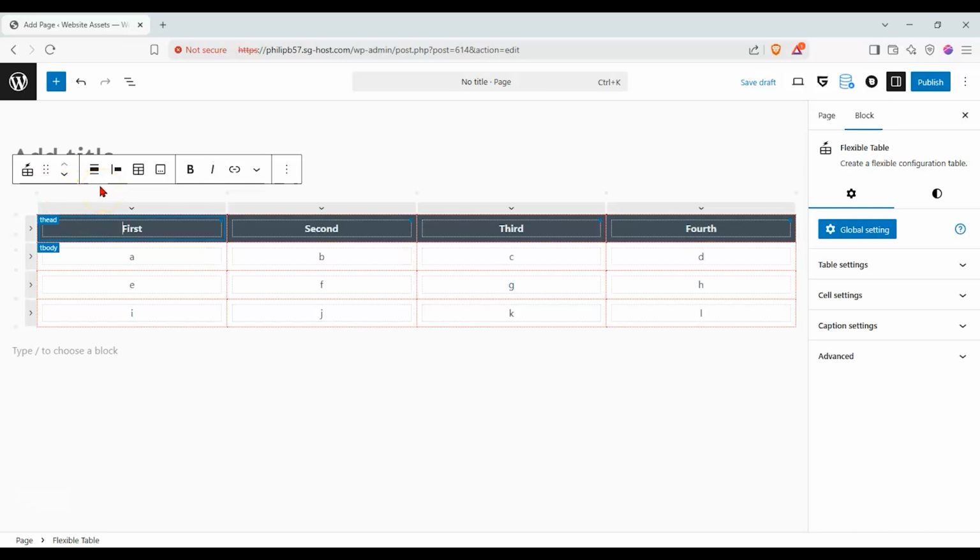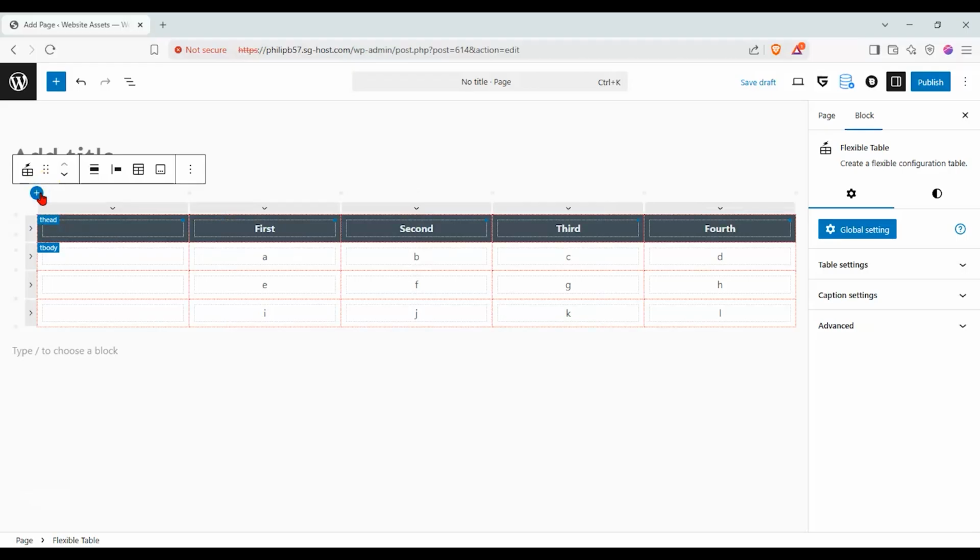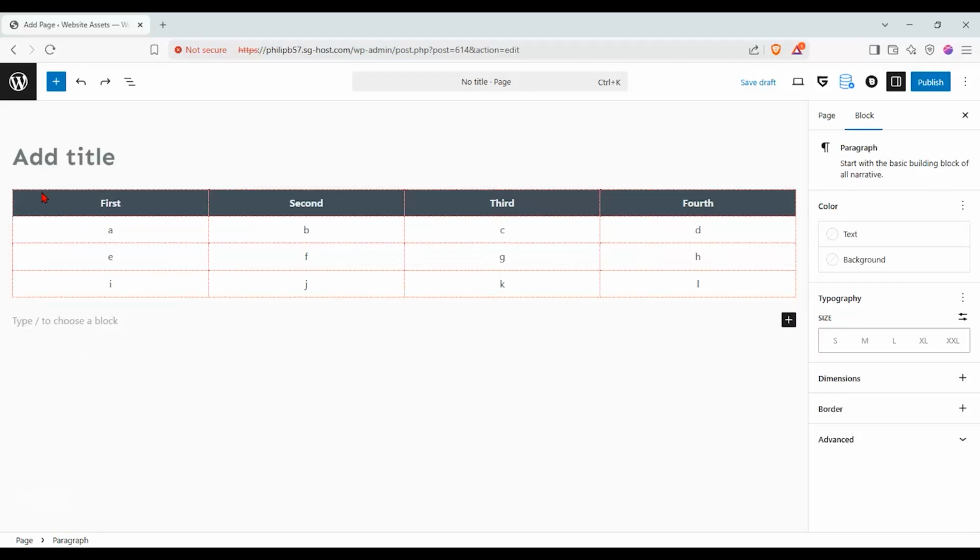Now, what else shall we look for in a table or a spreadsheet? Well, how do we add cells and rows and columns? Now, this one, you can see that when we clicked on it, we have these dots here. And once we hover over them, they'll turn into plus icons. Now, you can see we can add a column before.